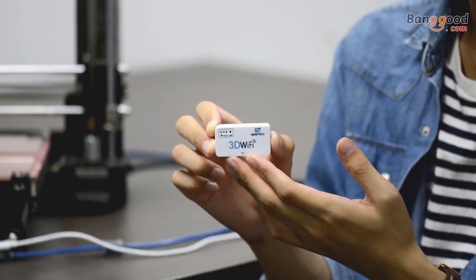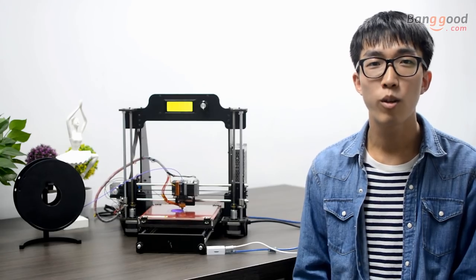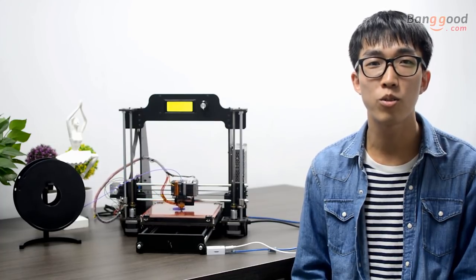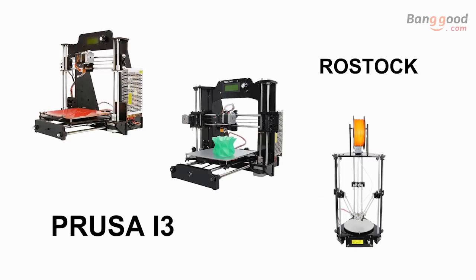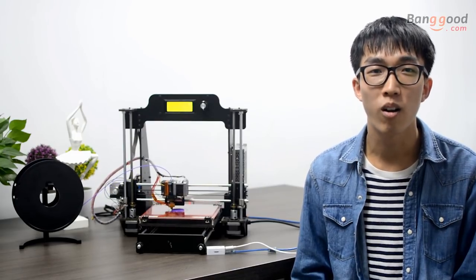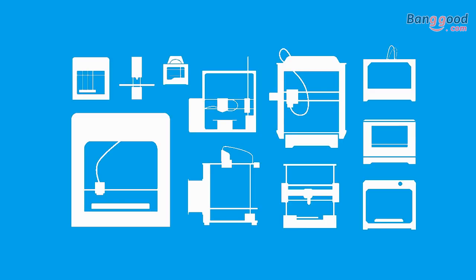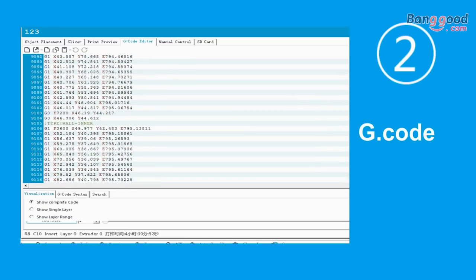And don't be fooled by its tiny body. It is cloud-based and has Pi compatibility with 3D printers on the market. 3D Wi-Fi was initially developed for hundreds of thousands of GTAC 3D printer users to upgrade their machines, including the Proza i3 and the Rostock series. To make it reach more 3D printing hobbyists who want to upgrade their 3D printer to be Wi-Fi enabled, we're launching this campaign. 3D Wi-Fi is compatible with most 3D printers on the market. As long as your printer uses one of the three chips as a USB-to-serial chip and runs with a G-code command, 3D Wi-Fi should be applicable.